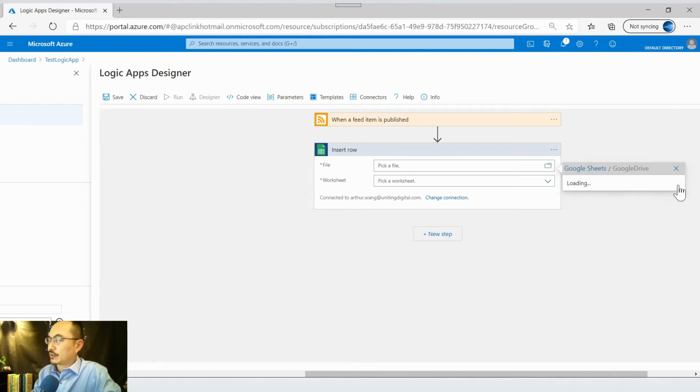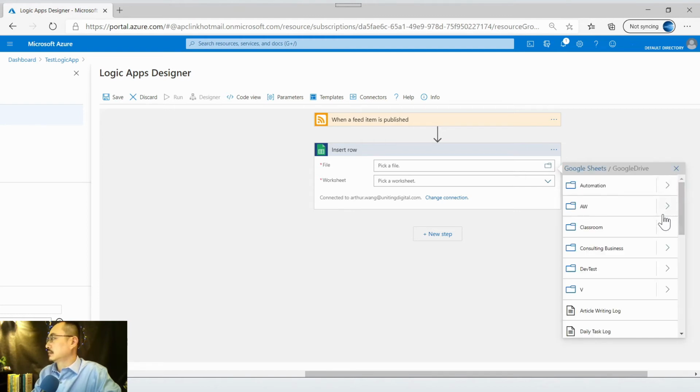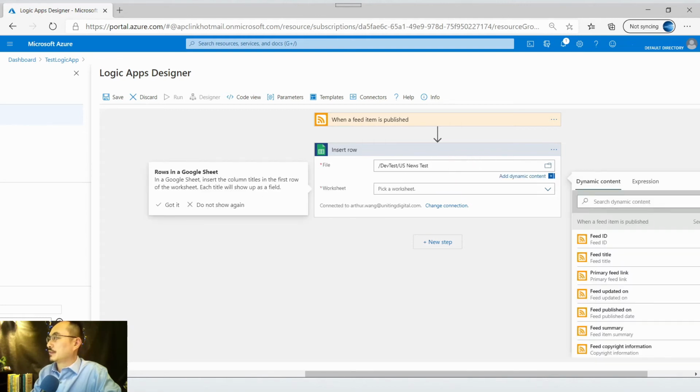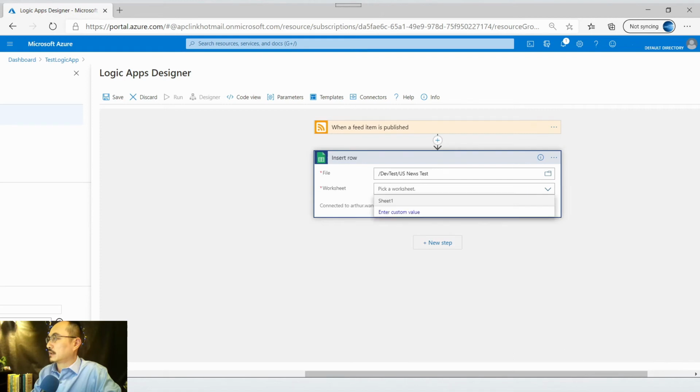Click on the arrow icon. Click on the folder. And this is the worksheet. And once you finish that, go ahead, select the worksheets, which is Sheet 1.